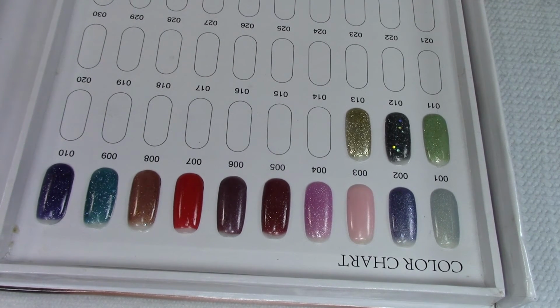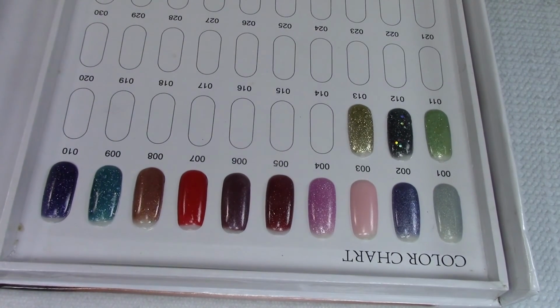I really want all those colors, but hey, if you don't have a discount code, they're like $20 a piece. And I've heard that top coat is the bomb, so I think I'm going to get that top coat, and I'm going to get some other gel colors too. That's the first gel that they came out with, but I like the one step, but I'm gonna try the other ones too. Once you find something, sometimes you gotta stick with it, but I want to try the other ones because I have seen a lot of people use the first one that they came out with, and they love it. So I'm gonna have to try that.